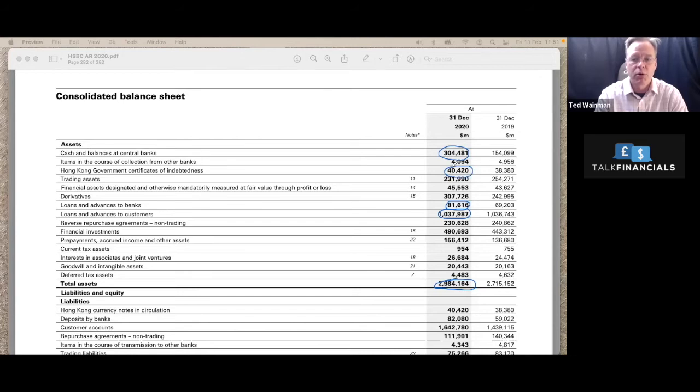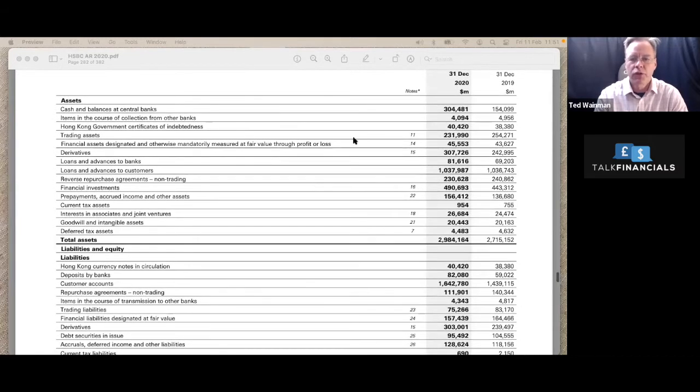This is basically Hong Kong government bonds. They're going to have some derivatives. This derivatives figure is not too big. And what you're going to find on the derivatives is that there's going to be a kind of match on the other side. In fact, let's scroll down a little bit so we can see the liabilities. When we look at derivatives, these are futures, options and swaps, for example. And what these banks are usually doing is matching them. So you should be able to find a similar size number in the liabilities. And that's what's known as hedging. So rather than being exposed, they're betting on one side and betting on the other side as well. So they're making small amounts, but they are managing their exposure to risk on that.